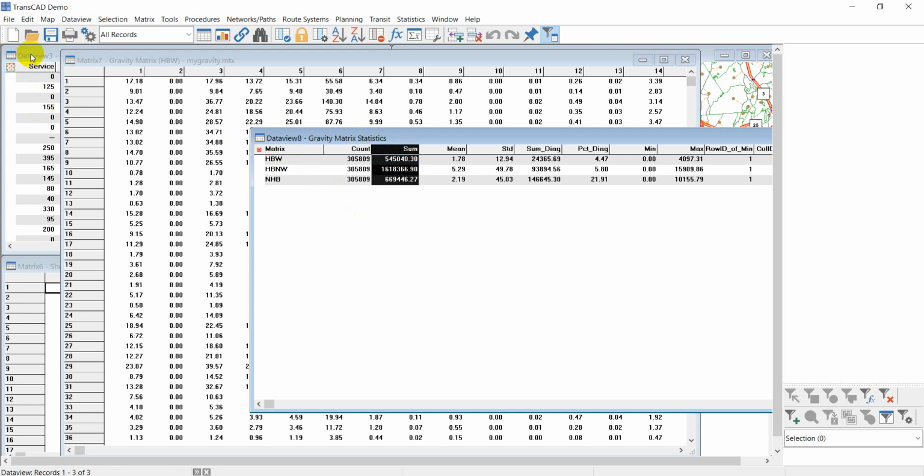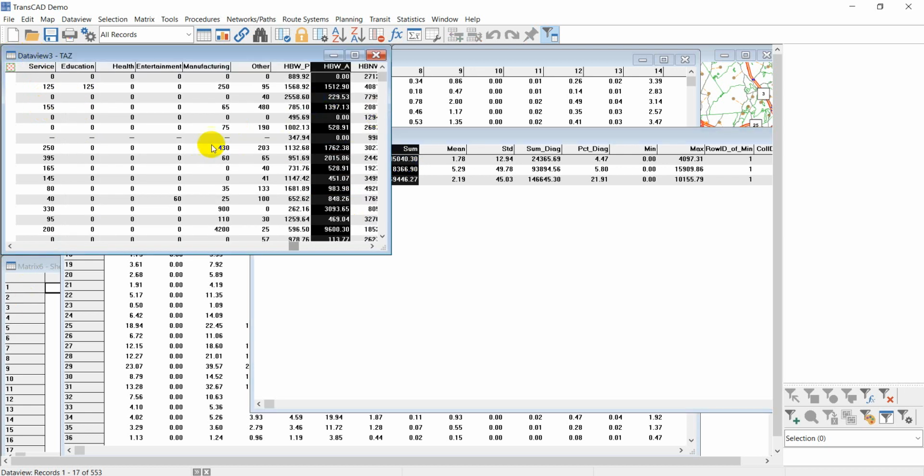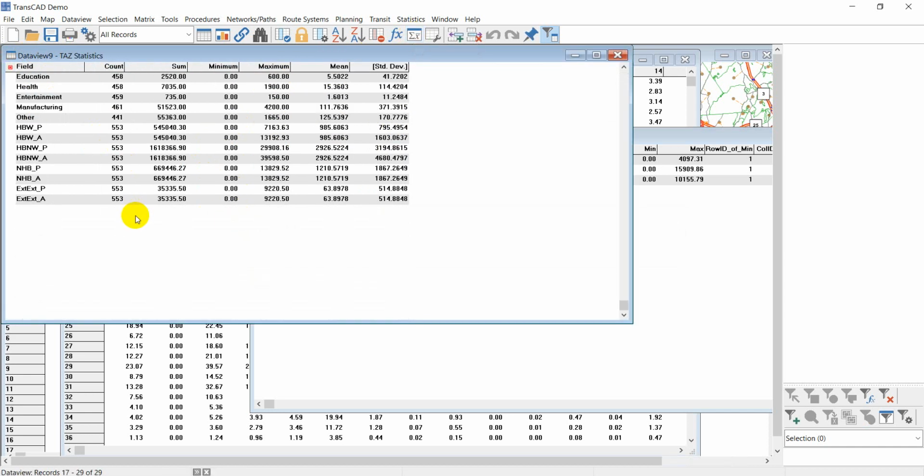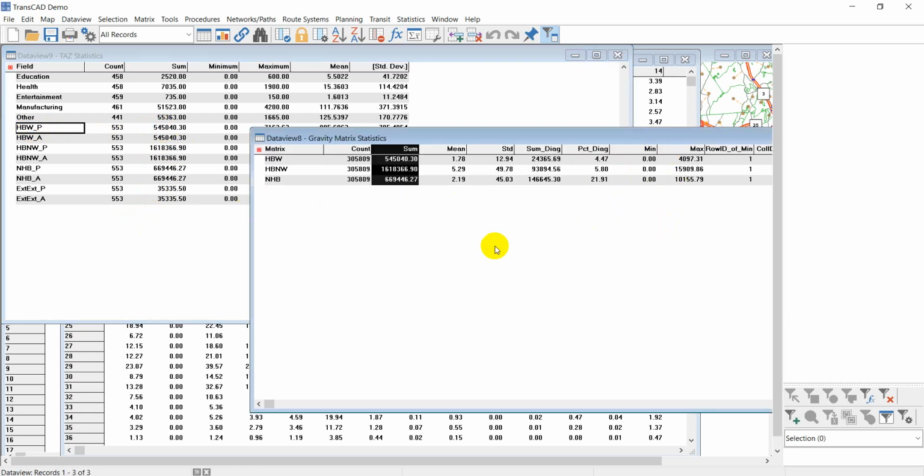Is that right? According to our original table, do a sum for that. And for home-based work trip, the sum is 545,000. So that's the correct calculation, we confirm.